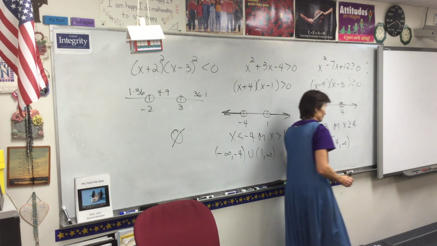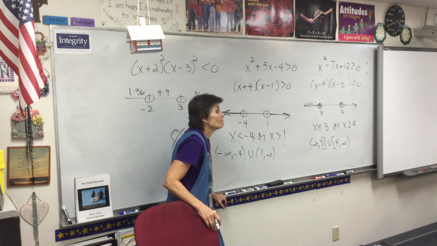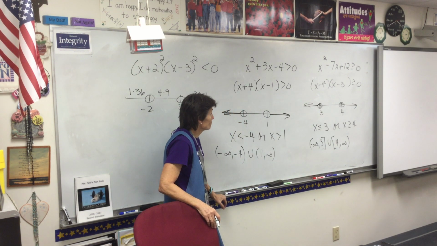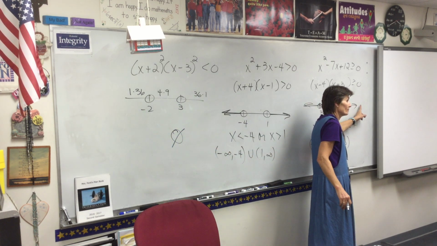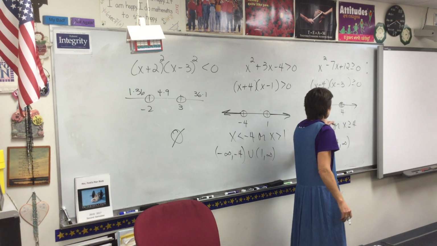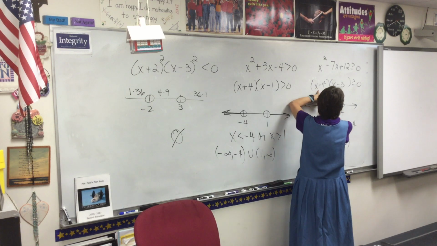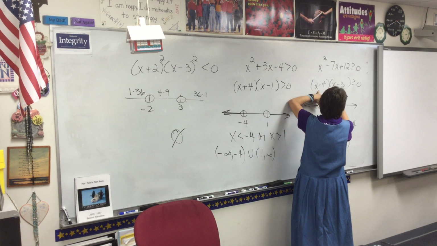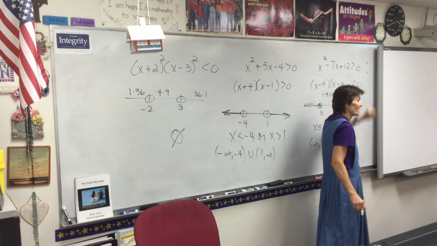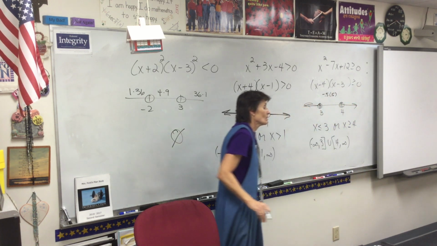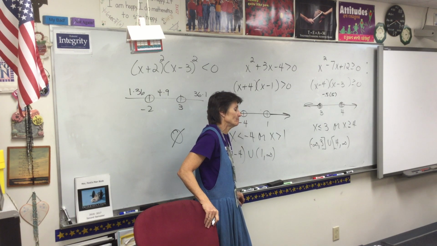Or 4 to infinity. Why isn't it shaded all to the right? Because if you put in the number 3.5, it won't work. 3.5 would give you a negative 0.5 and a positive 0.5. Multiplying those does not give you a positive number. You're trying to use 1 dot rules on a 2 dot problem and you can't.